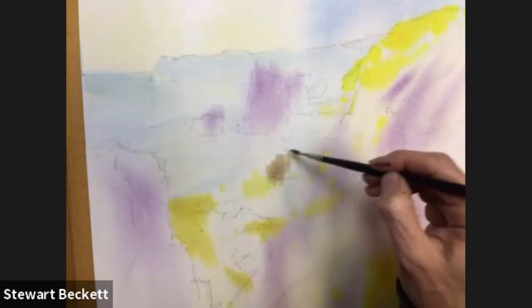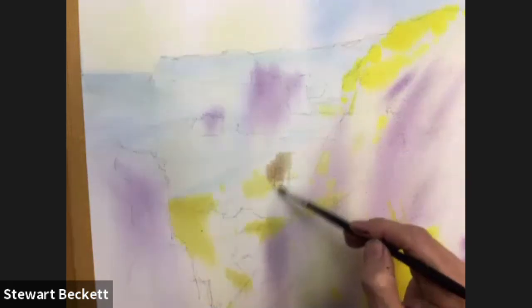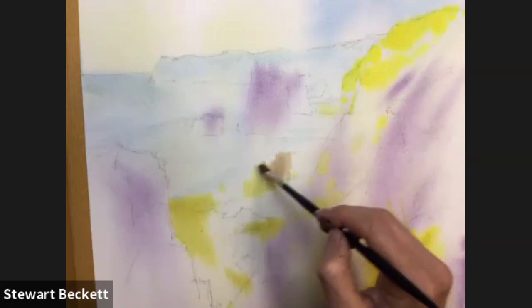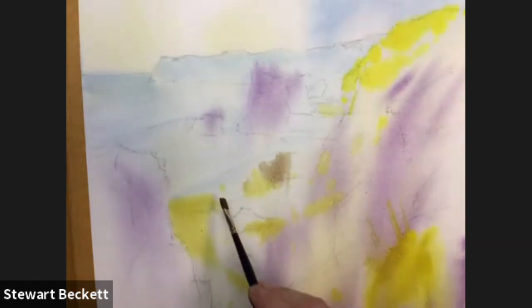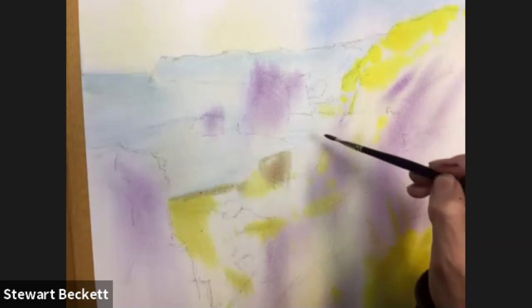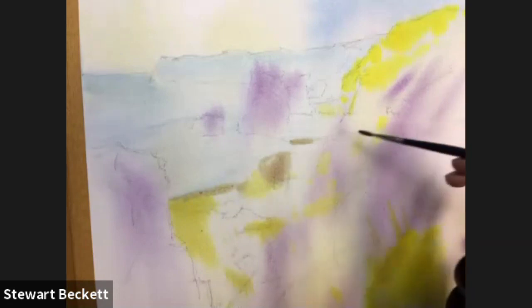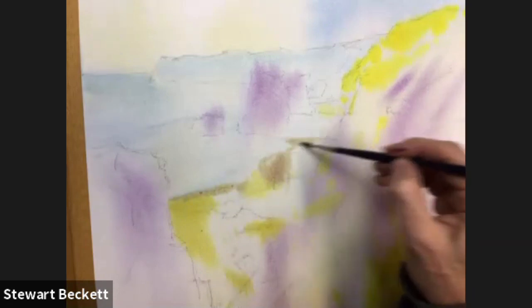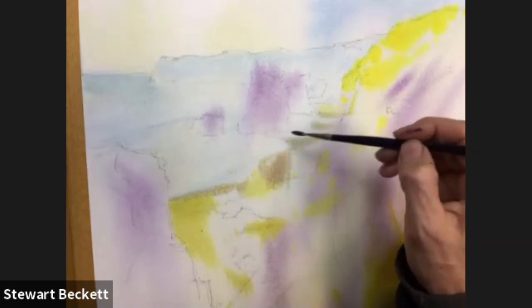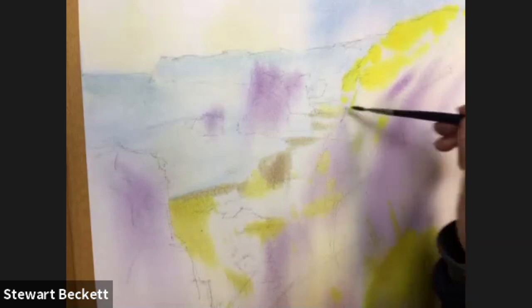rock, which we're going to do more work on, but this is just to give us a bit of a bleed along the waterline. So a few marks there to the shadow. Shadow is going to be very dark.